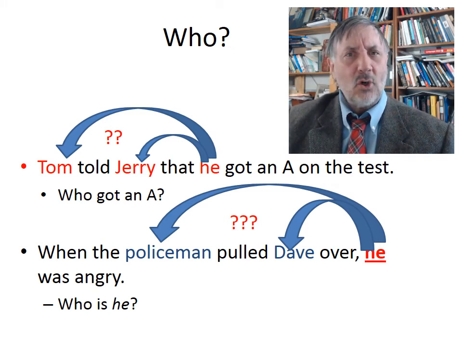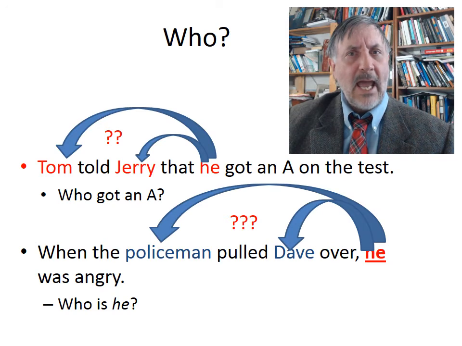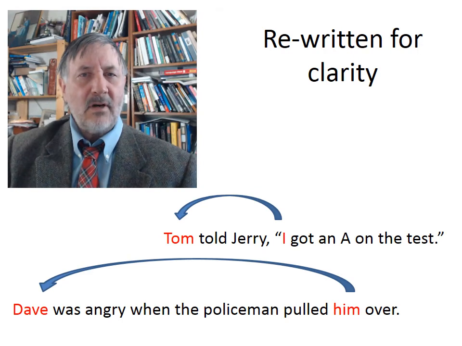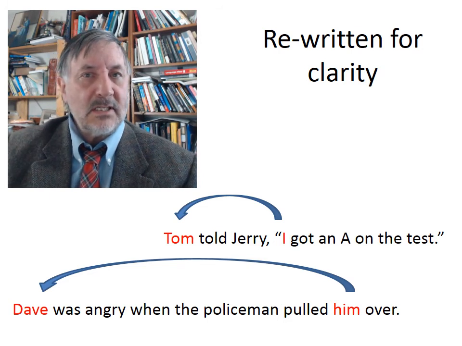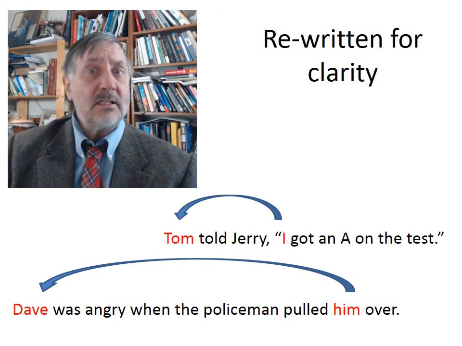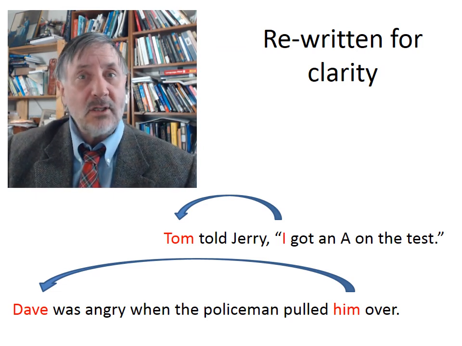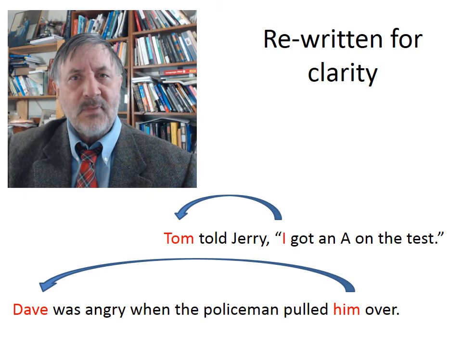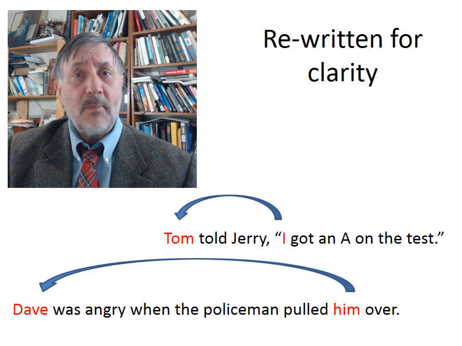In the next slide, I'll show you a couple different ways that the ambiguity in these sentences could be solved, and hopefully that'll provide you a model as you go forward in your writing. Here we have a couple of examples down below of how the previous sentences could be rewritten for clarity. One thing to note is that when a possible correction is offered, keep in mind that there are probably many different possible right ways to write a sentence. And for reasons of space and time, we can't go into all of them, but there is more than one possible way. Anyway, so here's a couple different ways.